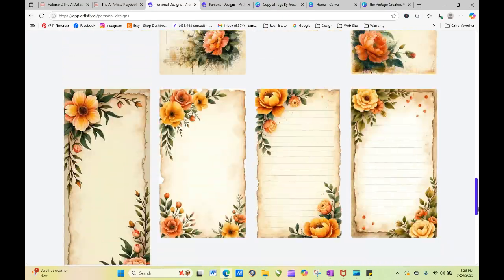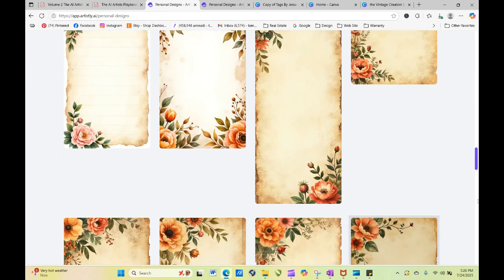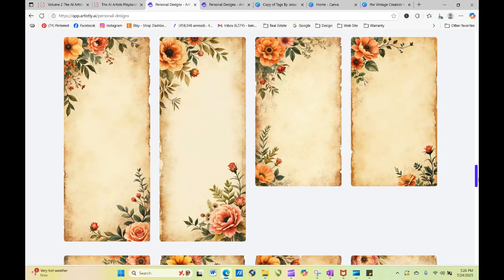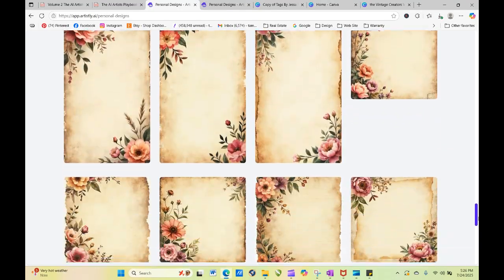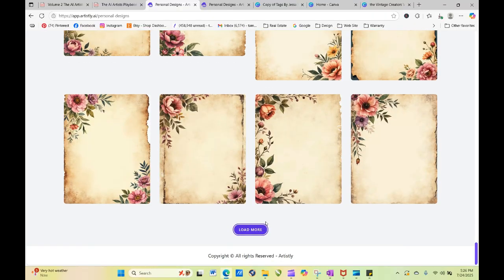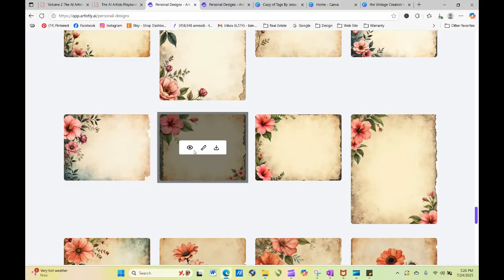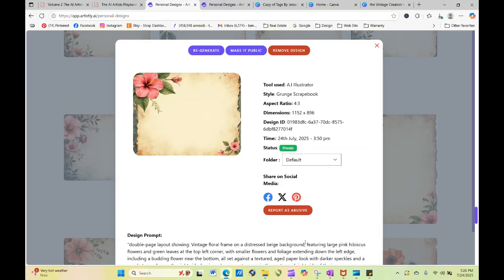Okay, so I went from, let's go all the way back down to the peony, this has the hibiscus. And this is what I started with. But then I decided, well, I don't really want the hibiscus.